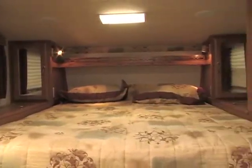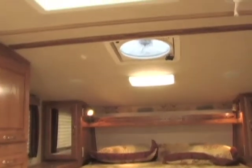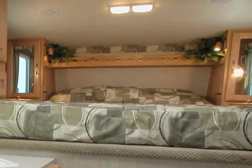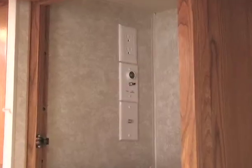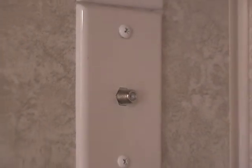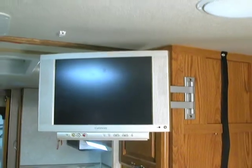The bedroom in the Arctic Fox camper has a tall ceiling height for more headroom, finished with a soft and attractive ozite marine foss headliner. A two-way three-speed Northern Breeze vent fan is located in the ceiling for ventilation. The bed is a top quality 7 inch, 60 by 80 queen size innerspring mattress with coordinated bedspread, two pillows, and padded headboard. The TV cabinet is equipped with a 12 volt DC outlet, 110 volt AC outlet, cable connection, and TV antenna connection with booster — also pre-wired for satellite.